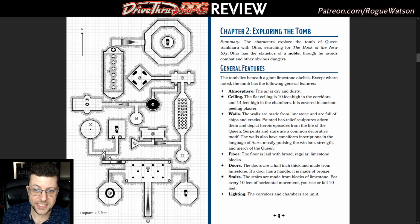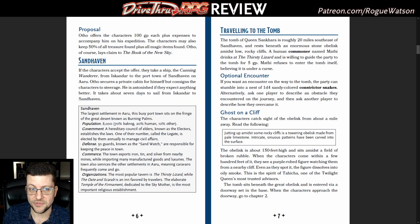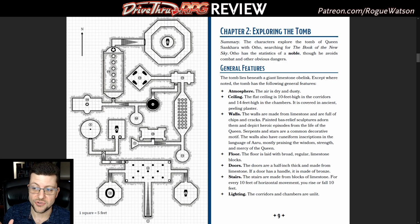So once we get past the pretty weak first chapter and get into the actual dungeon crawl, it is phenomenal. This is an amazingly awesome dungeon design. Even if you're not going to run this dungeon, you could take a lot of inspiration and ideas from the actual rooms that are used here, which is also the mark of a really great dungeon design.